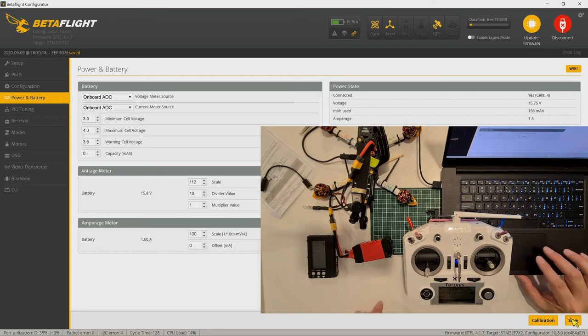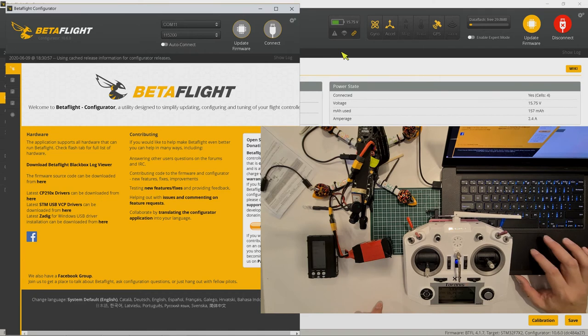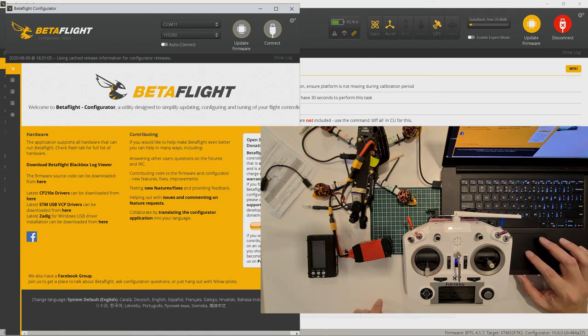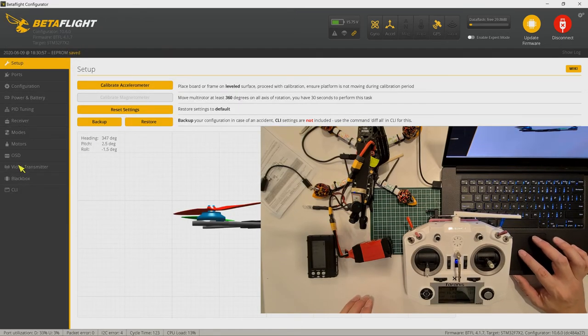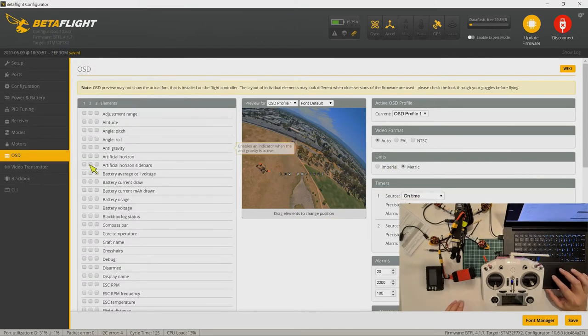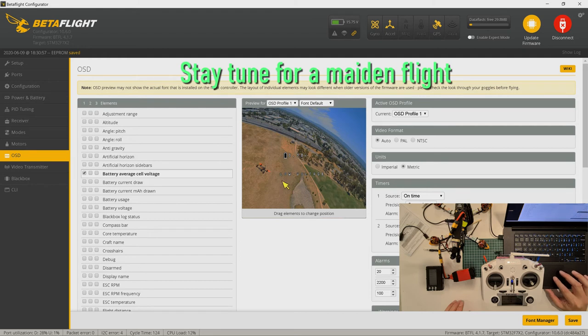Let's save this first. What is transmitted to your goggles is 15.76, that is for 4 cells. And if you select average cell number in your goggles, you should be able to see the single cell. That means in your OSD, if you set it to battery average cell, then you should be able to see the single cell voltage here. But I'm not sure if this will be transmitted to your DJI goggles. That is left for another topic.